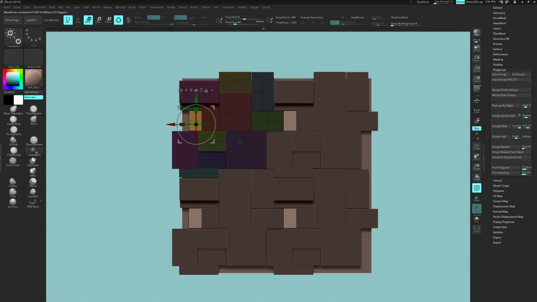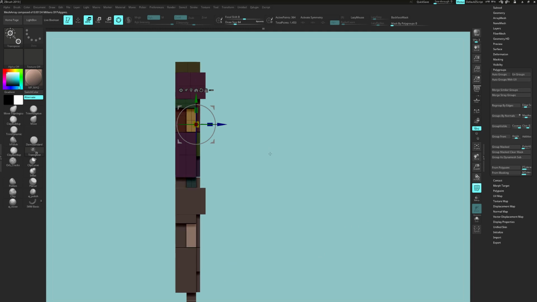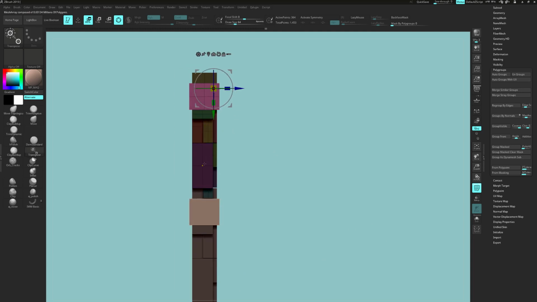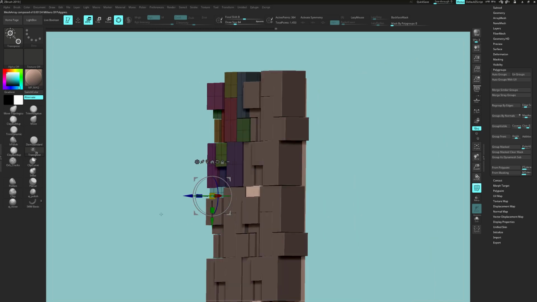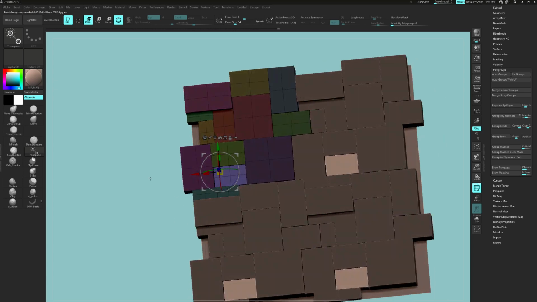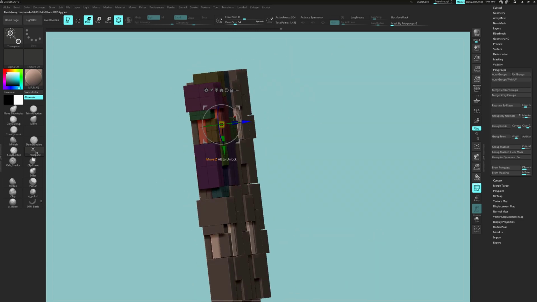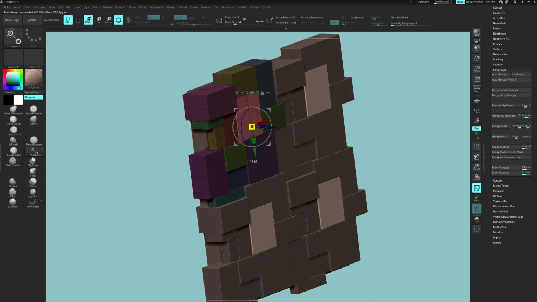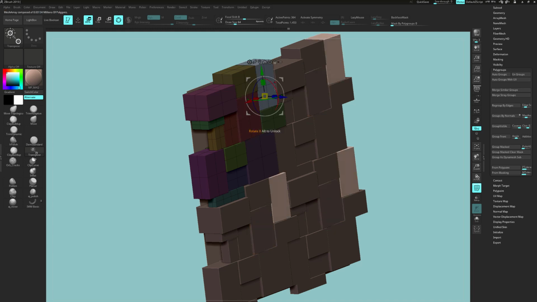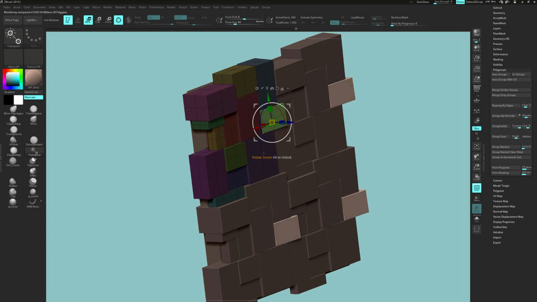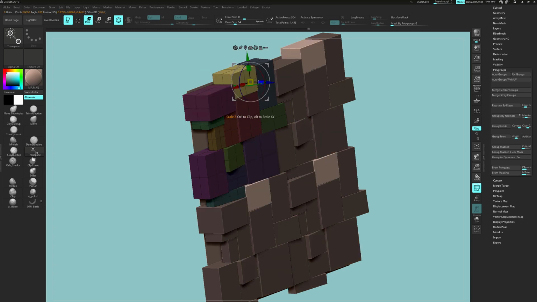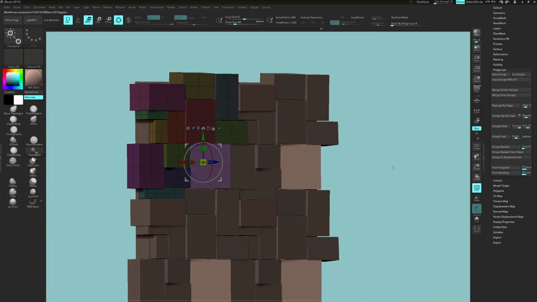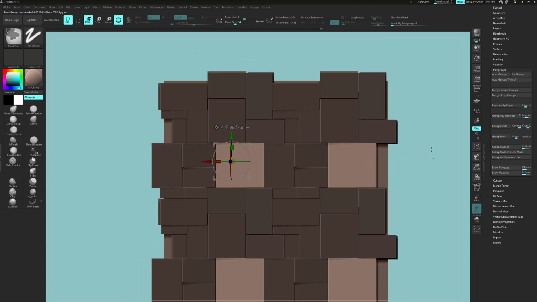Okay, so once you've placed all your bricks in an order you want, we can start looking at the side profile. I don't want them to be too different in terms of the distance the face of these bricks are from each other. So I'm just going to bring them out slightly, but I do want there to be some sort of variation here. Okay, and the next thing I'm going to do is add a little bit of rotation to each one of these, because I want these to be quite old and stylized. Okay, and once you're happy with that, we can unhide it all.